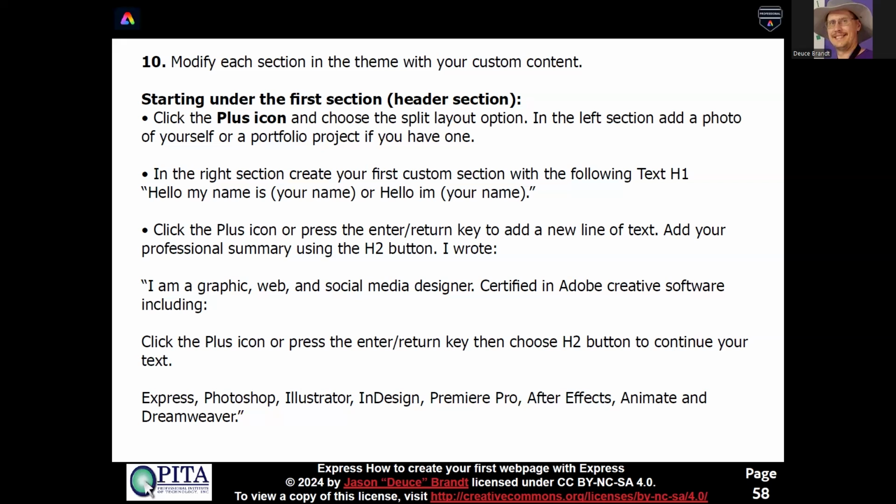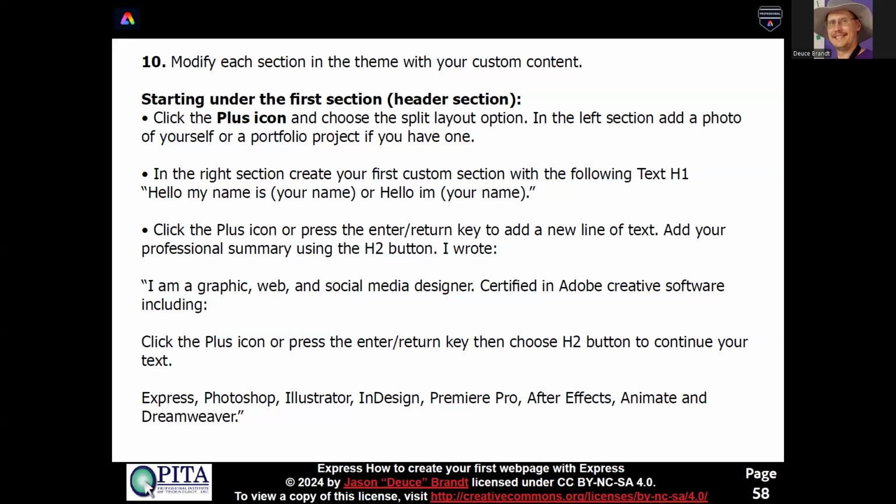to style that text. For the one that I created, I put, I am a graphic, web, and social media designer, certified in Adobe creative software, including, now here's where it kind of gets weird. If you hit enter, you create another text box below it.